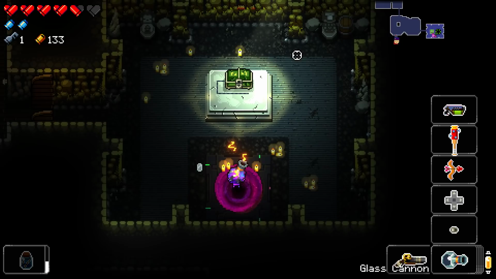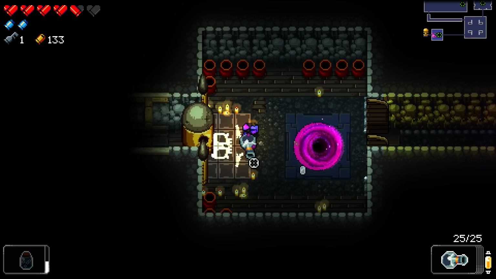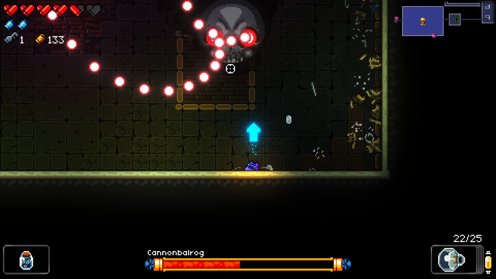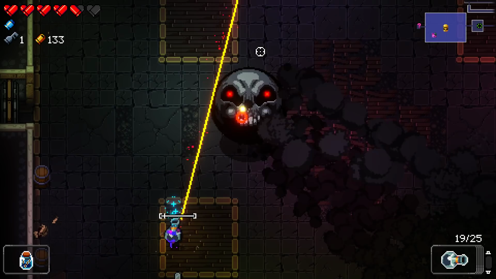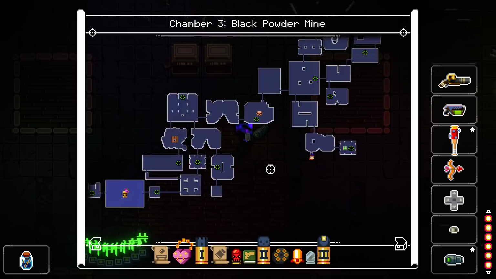Do we have flight? Why would we have flight? We don't have flight. Let's fight the boss, see if we get flight for some reason. It's unlikely, but it's happened before. You're taking too long to kill. That took forever. Yeah. Ooh. It's been a hot moment since I've had that. All right, 1 key.